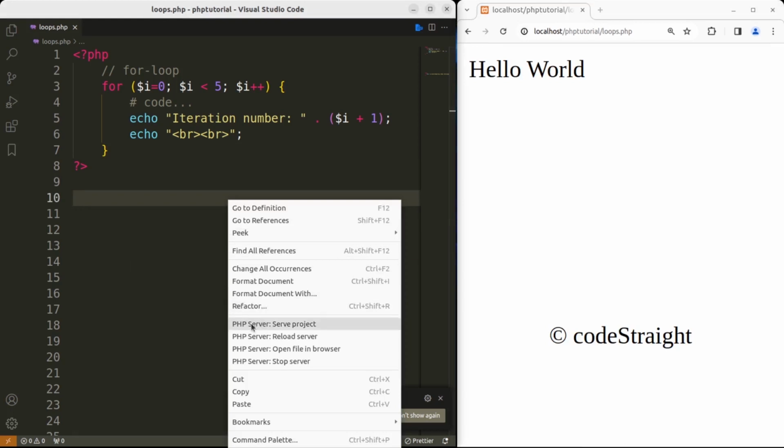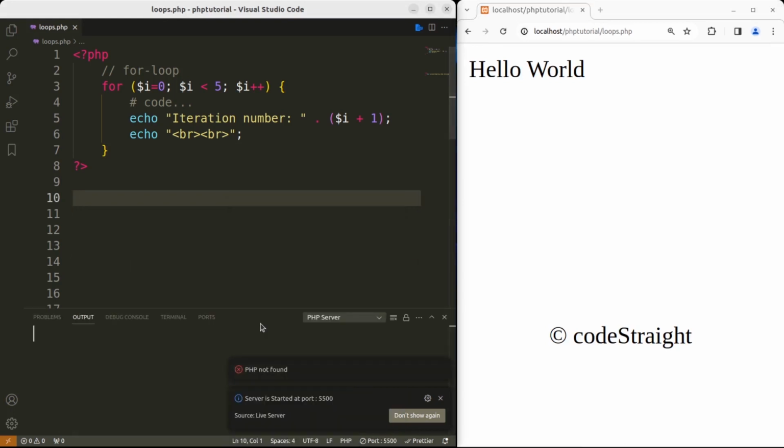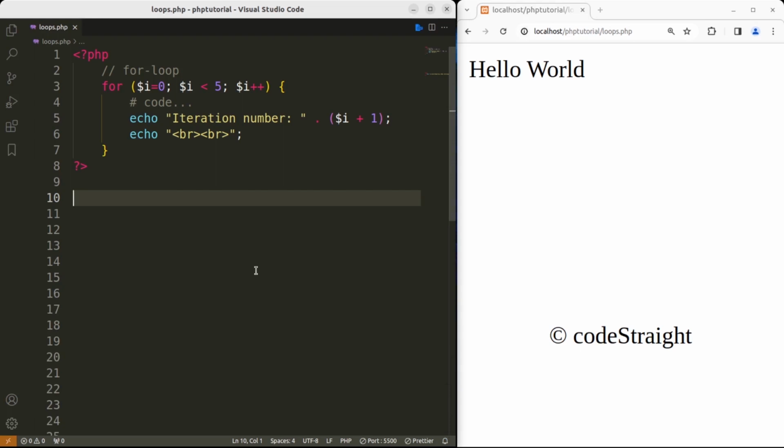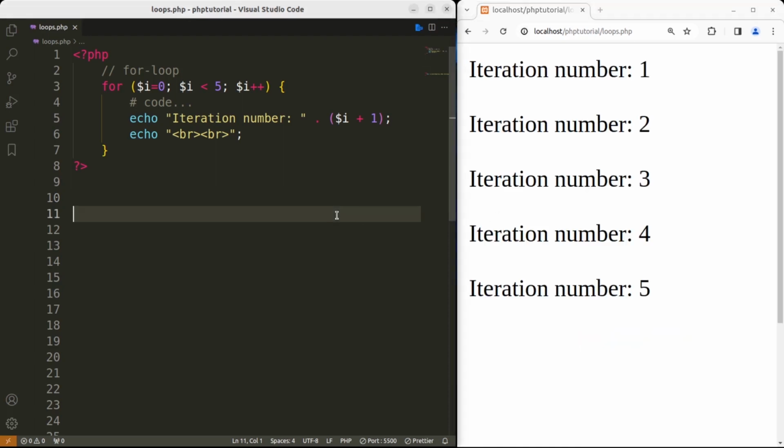Let's right click and click on this PHP server to launch our PHP server, and let's close this terminal as well as these notifications. And after turning both the extensions on, you need to manually refresh your page once, and that works now.